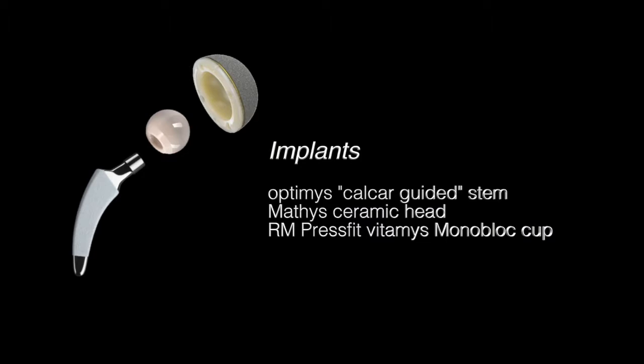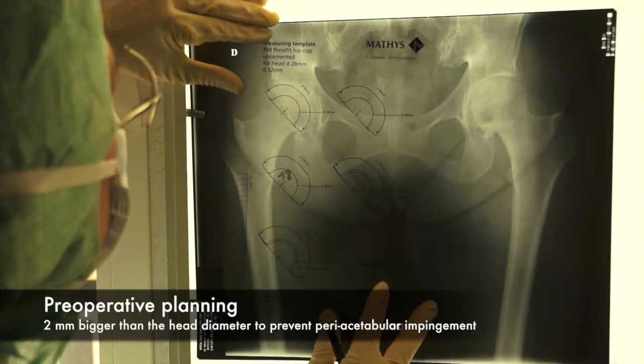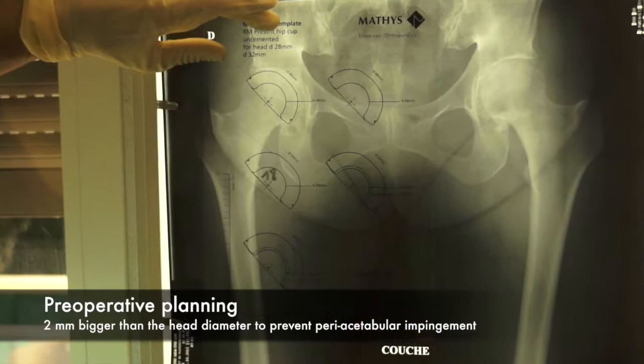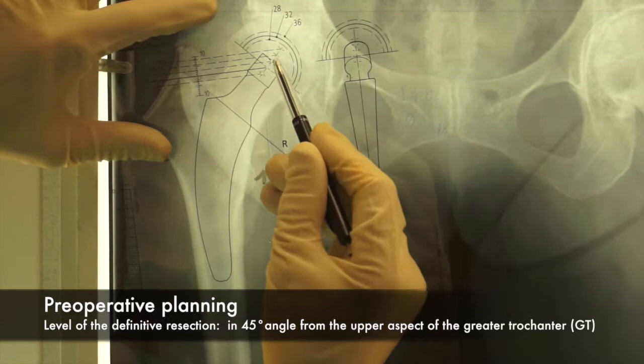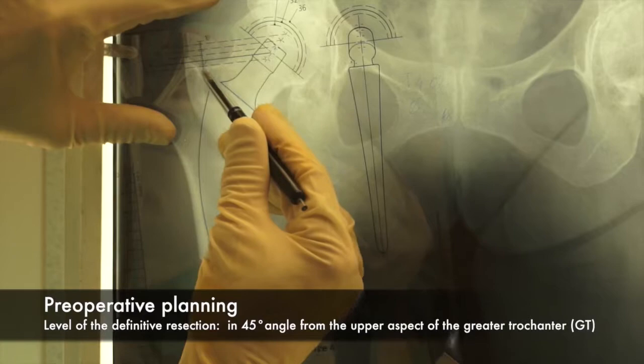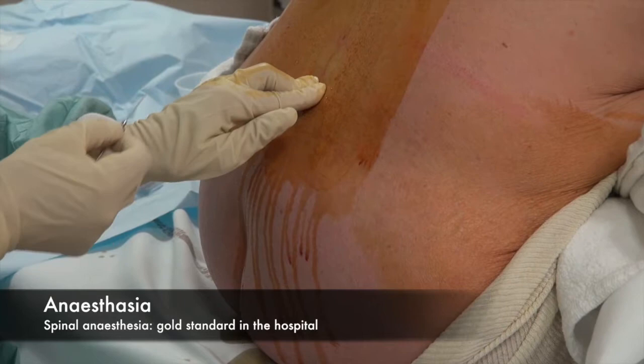Preoperative planning. 1. Choose a cup 2 millimeters bigger than the head diameter to prevent periacetabular impingement. 2. Level of the definitive resection at a 45 degree angle from the upper aspect of the greater trochanter. Spinal anesthesia, gold standard in the hospital.